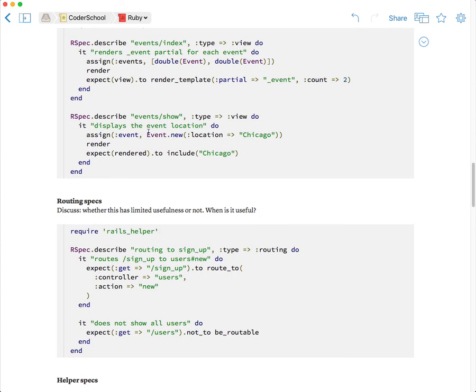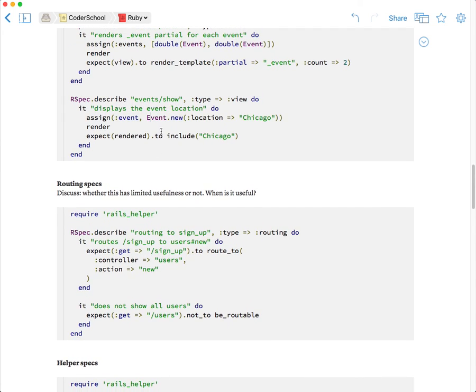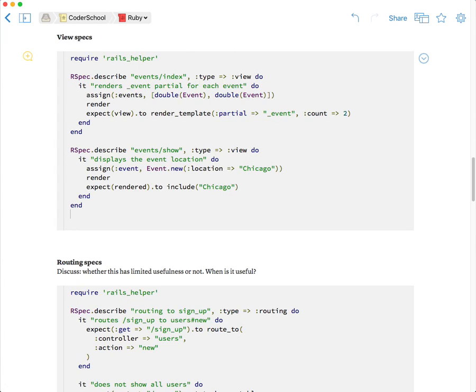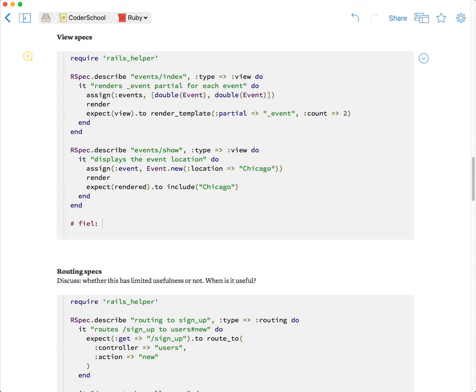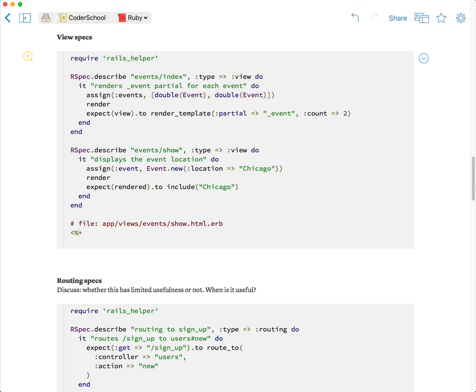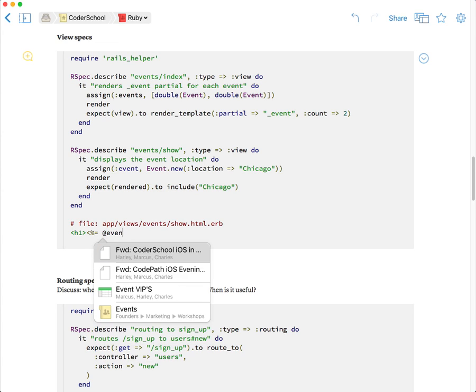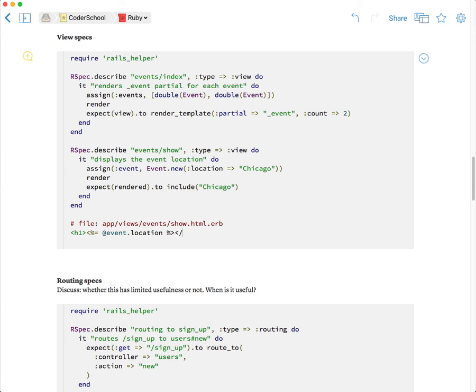Okay, here's another one. In this case, I normally use Event.new, that's good enough. Don't use double. This is good enough. That's okay. And you have this, that in the view somehow it called event.location, in your view file. How will this test pass? In the file, let's say this file, app/view/event/show.html.erb, and up here, in this file, you actually have h1 event.location, maybe location name, right?